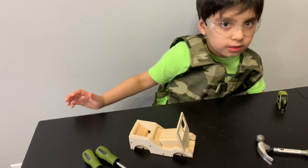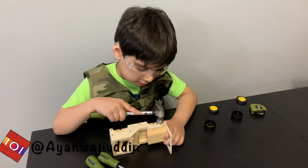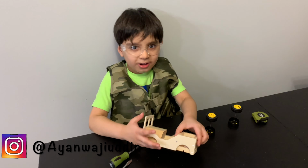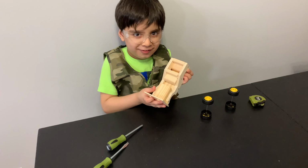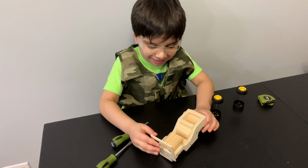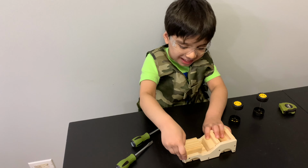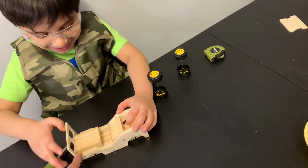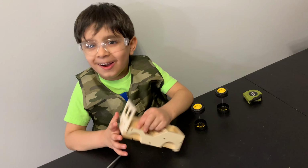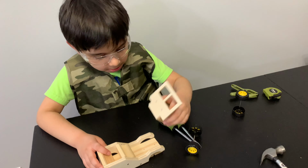Uh-oh. Oh no, we did it wrong. What did you do, Ayan? You see that? This was supposed to go the other way. Okay, now we have to take it off. Now let's do it the right way.